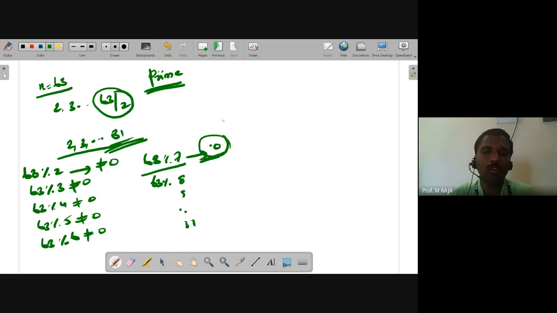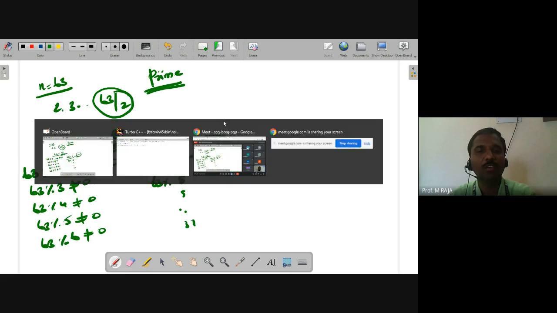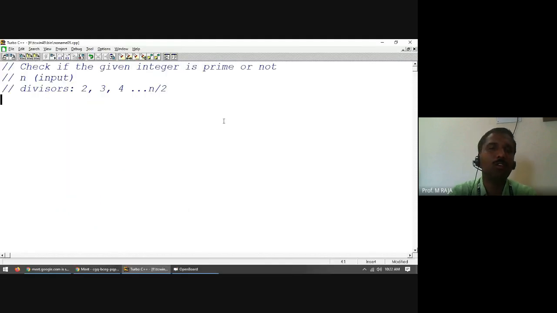I just print the result: the given number is not prime. So the subsequent operations are unnecessary. Devise a logic accordingly to conclude the result once you find the first divisor itself.